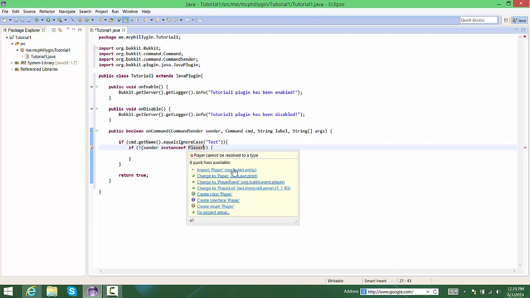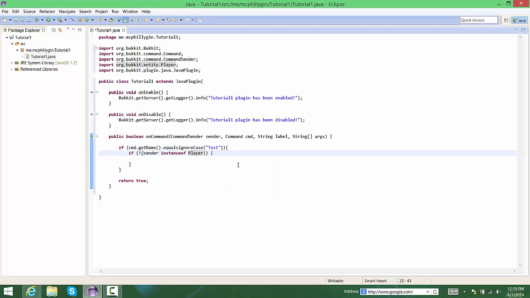Now you want to import org.bukkit.entity.Player. What the exclamation point means is not. So if the sender is not a player, then we're going to run our line of code that is in here. And then we want to stop the code, so we need to add a return value again.